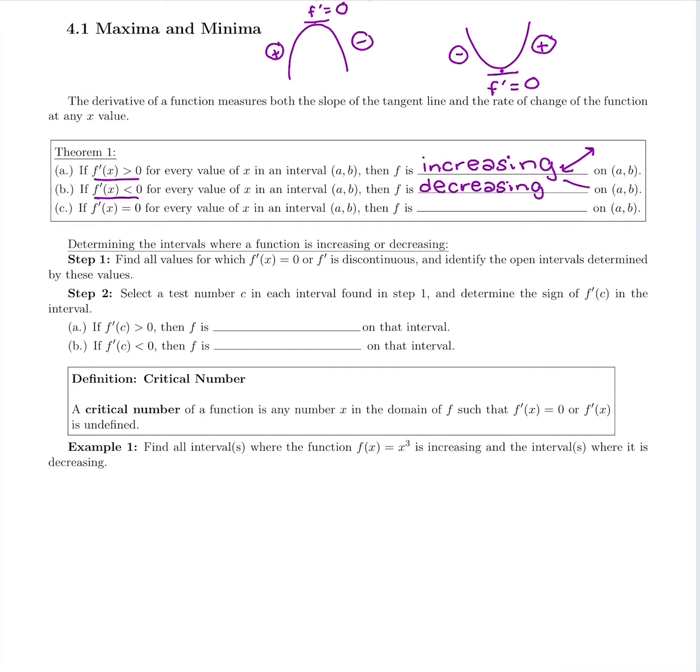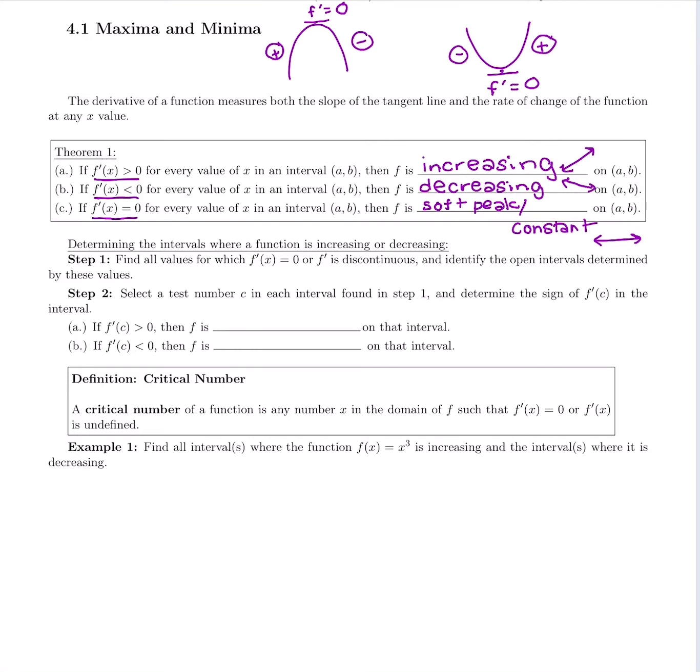So a positive derivative means the function's increasing. A negative derivative means the original function's decreasing, which of course can look a bunch of different ways, but there's an increasing line and a decreasing line. It could be part of a parabola like above. And then if we plug in and we find that the derivative is 0 at an x value, that could mean a soft peak, like what we just saw above. Soft peaks have derivatives of 0, or it could be constant. It could just be a flat part of the graph. That has a derivative of 0, any horizontal line looking part of the graph.